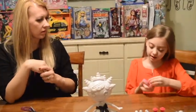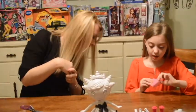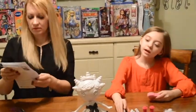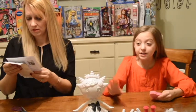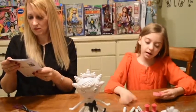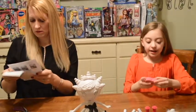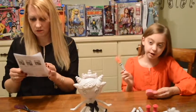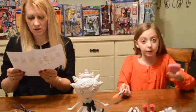Oh, yeah. And it comes with a sponge. And another reason why you only want to use these markers is other markers might dry on her, like paint markers and stuff, but when they dry, you'll not be able to wipe them off. But if these markers, you want to wipe them off of the doll, they will come off.